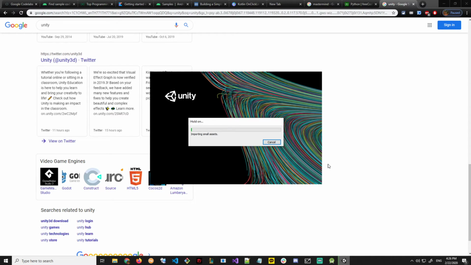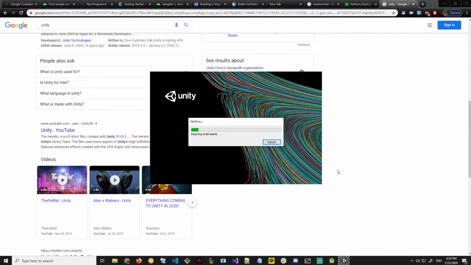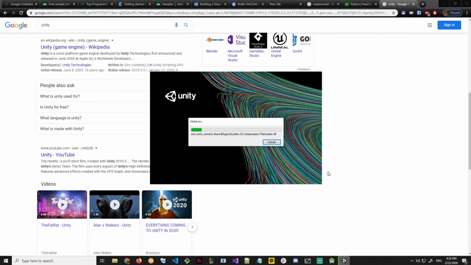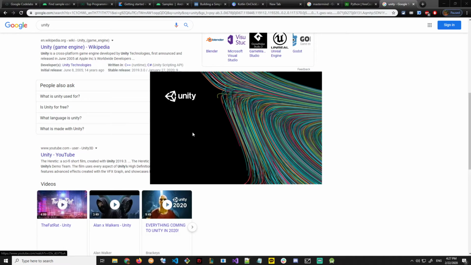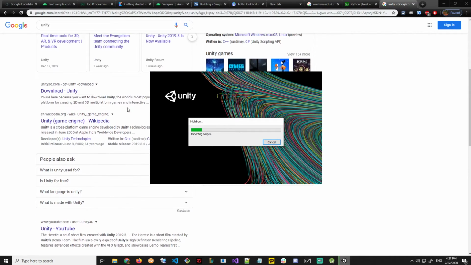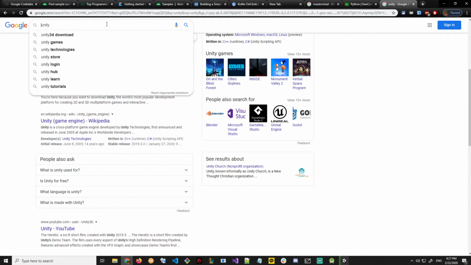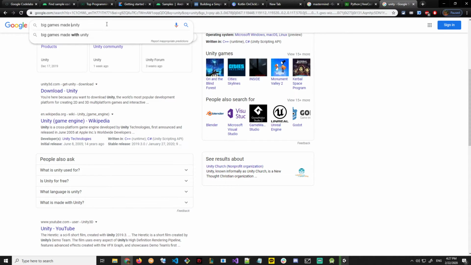Yeah, this takes quite a while. Wow. Importing small assets. Yeah, it's quite impressive though, all the things that they do with this engine. Let's see, what are some big games made with Unity?